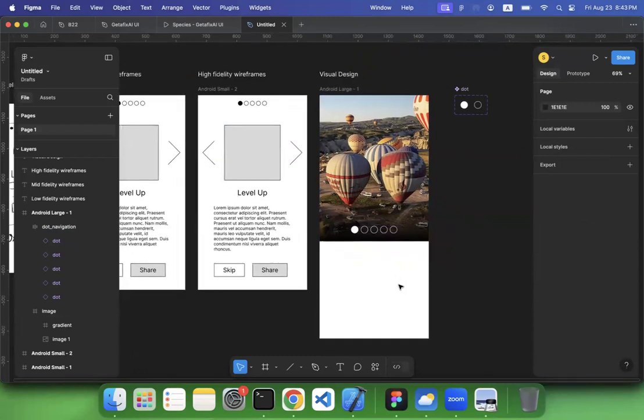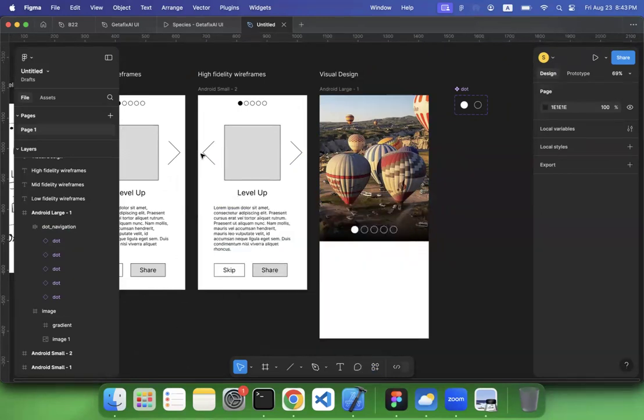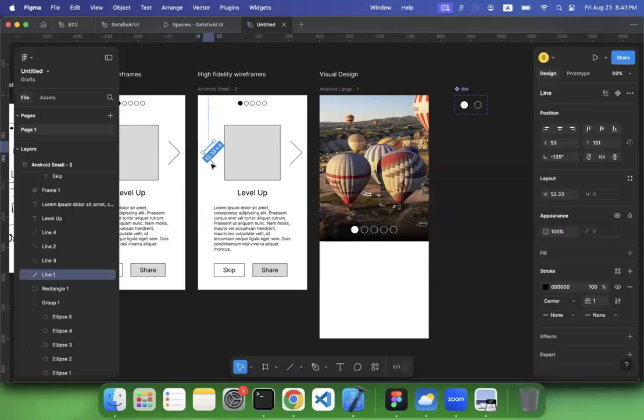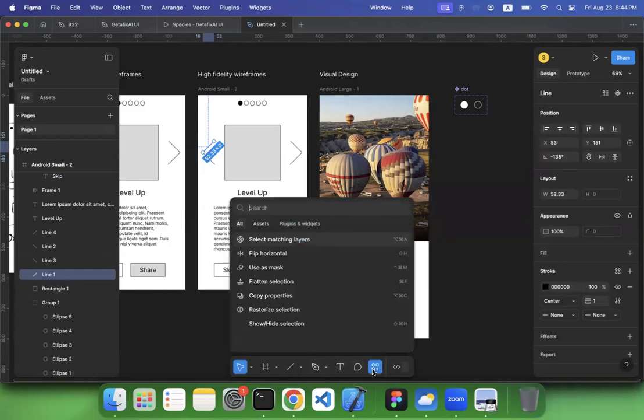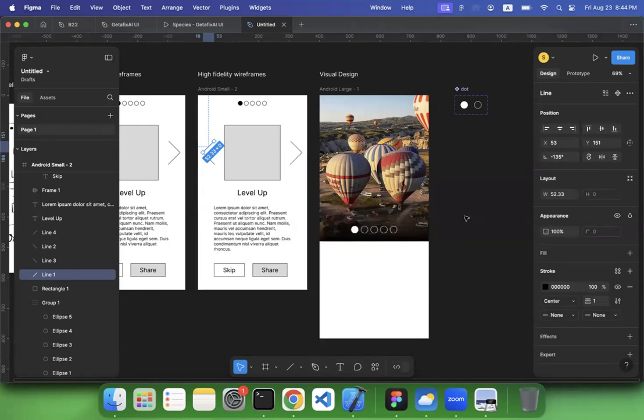So let's put it in our design just to demonstrate to you how to create those kinds of arrows. One thing I showed you already is using the line tool in Figma, this one. And now I'm going to create using a symbol. Let's say material symbols.